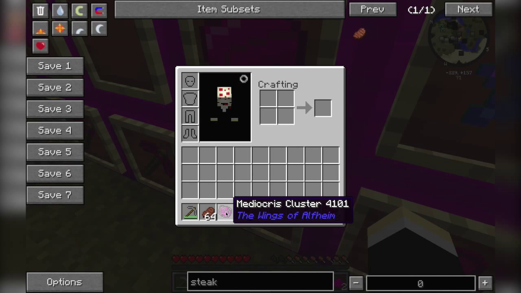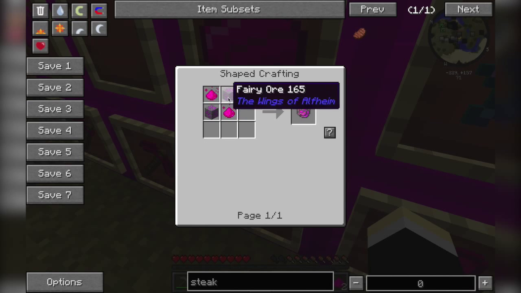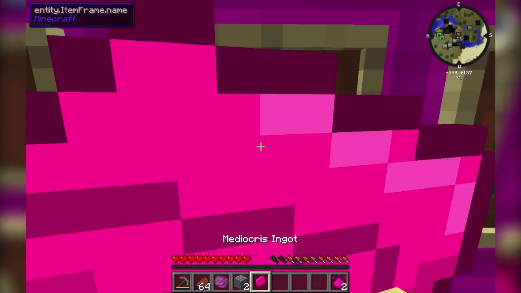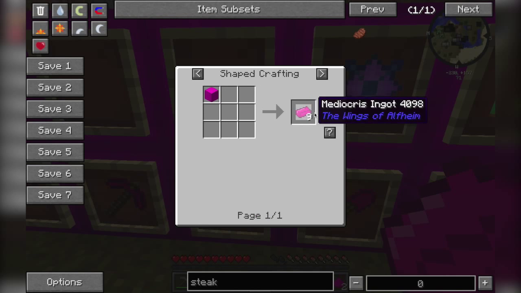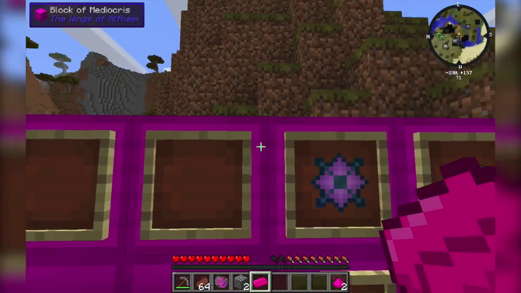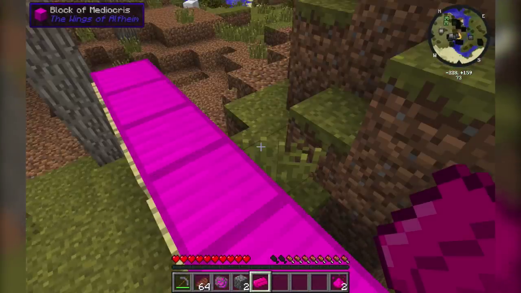Let me look at the recipe for that. So you can see, you put some fairy dust, and you have fairy ore like that. And you can make that. And if you smelt that, you get a mediocre ingot, which you can make like that. And of course you can make that into blocks, which I'm using here behind these item frames.